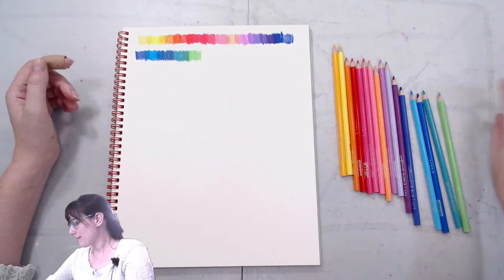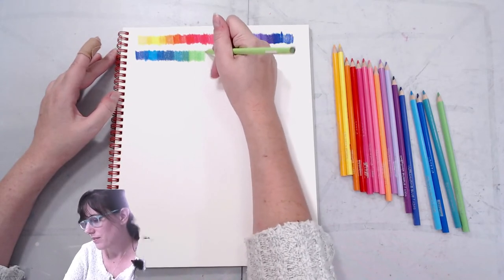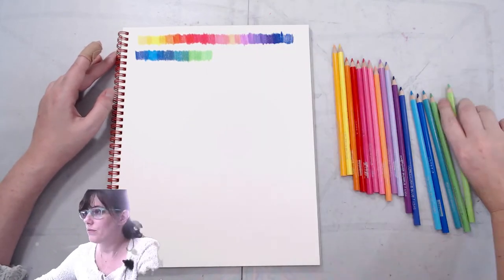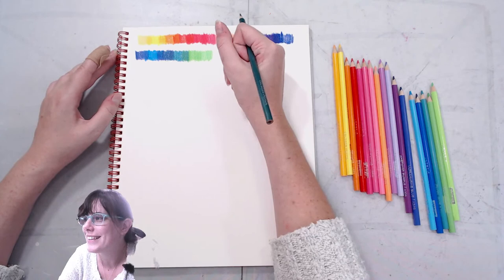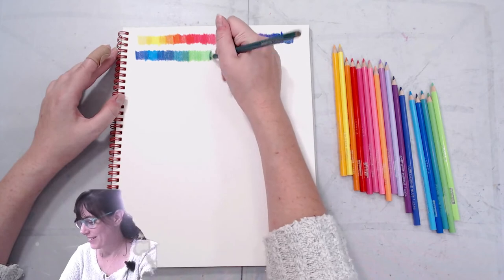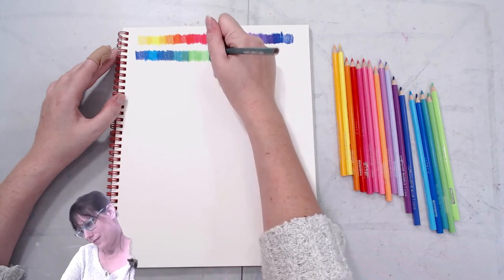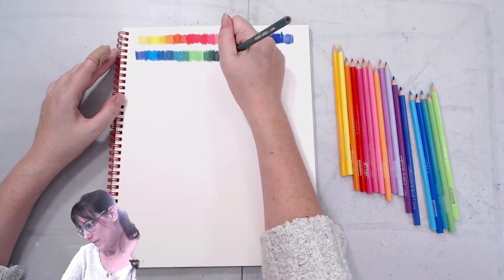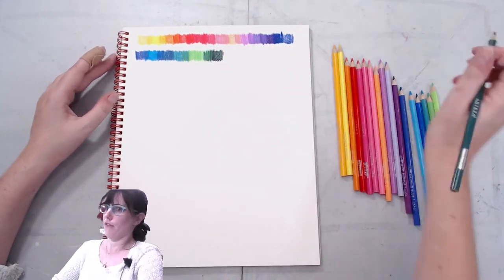But what do I know? These are like the same color, almost. This is actually a little bit cooler than this one, but they're almost the same color. A dead grip, yeah. I do need a custom swatching theme song. That actually blended okay. I had to look at it twice because I was like, oh, it's a green, and then it's so much darker, and I was like, whoa.